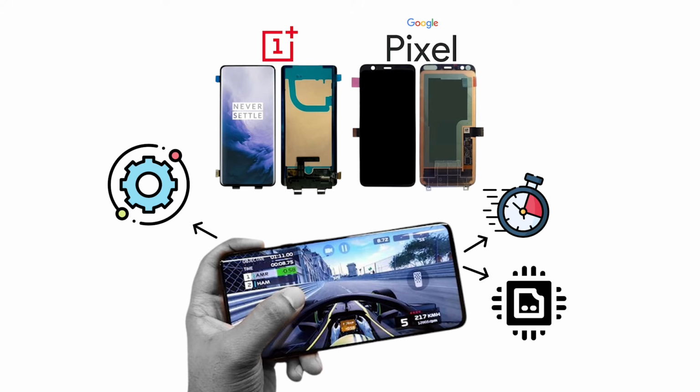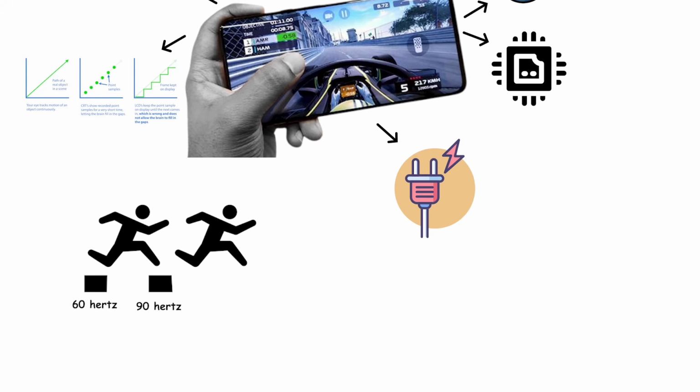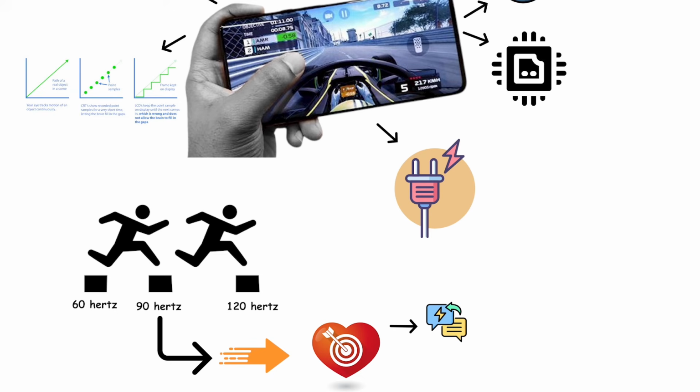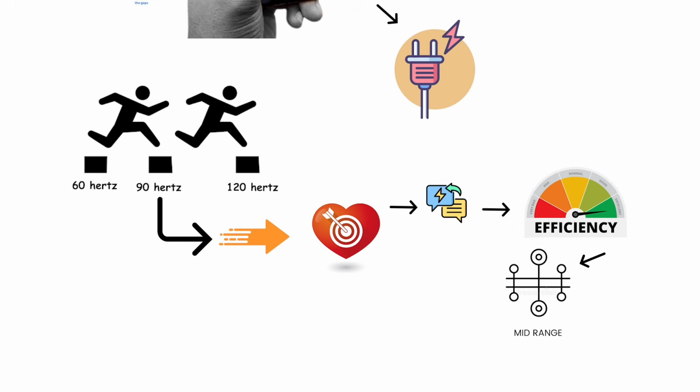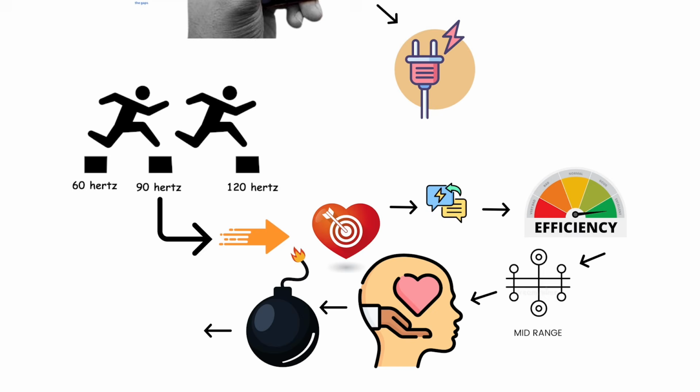From a technical standpoint, the display controller must drive half again as many frames per second as before, so it naturally consumes more energy. However, the additional power draw is modest compared with the jump to 120 Hz. 90 Hz quickly became a sweet spot between responsiveness and efficiency, allowing mid-range devices to deliver a premium feel without a major hit to battery life.